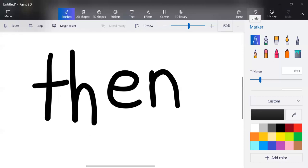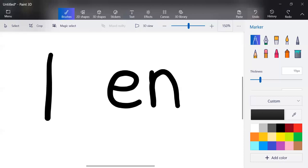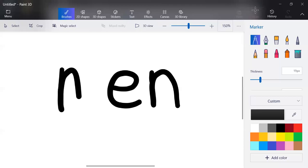Okay, take away th and change it to m. Take away th and change it to m. What's the new word? Men. Okay, now I'm going to change the m. So I'm looking, I'm changing the m. Oh, there it is. There's the m. And I'm changing it to t.